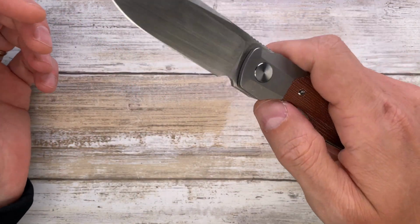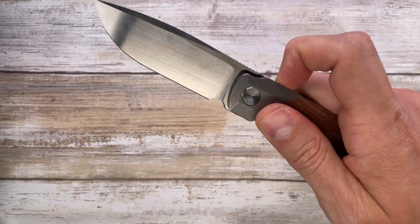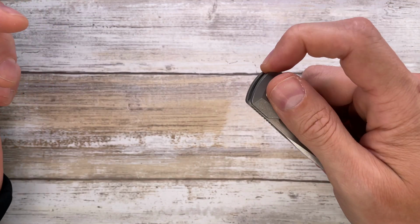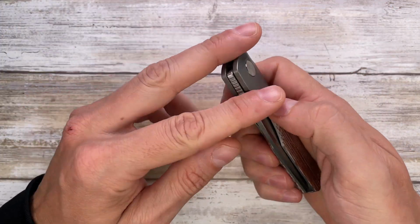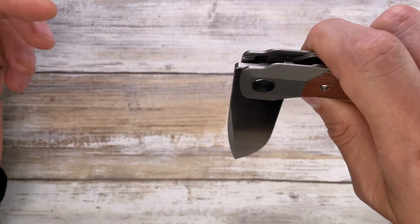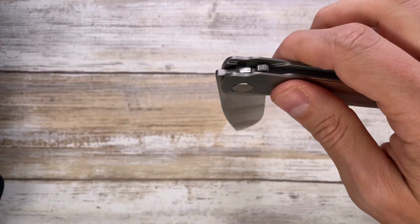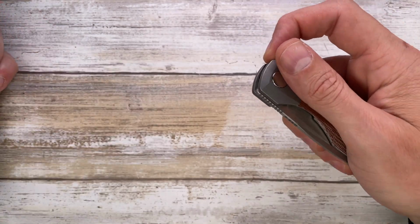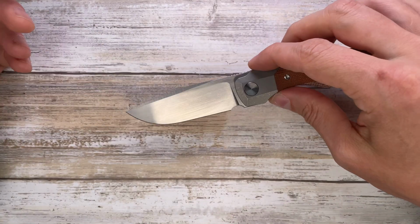The detent is fantastic on this one. It's probably my favorite thing, I have to say. Really nicely dialed in. I love how snappy this action is, for sure. Of course, you've got a free fall effect as soon as you disengage the lock bar like that. Keep it in vertical position and you have the guillotine effect. So really, really good action. Detent is fantastic on this one.